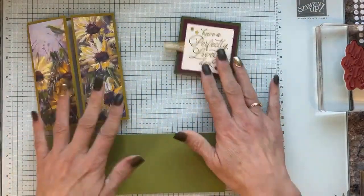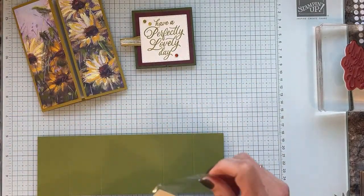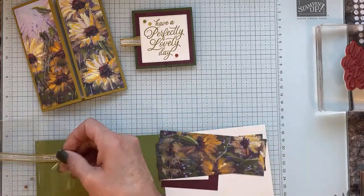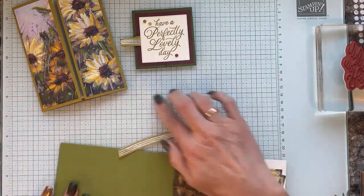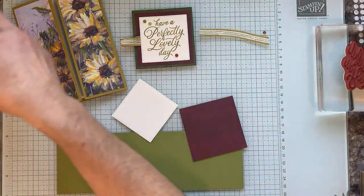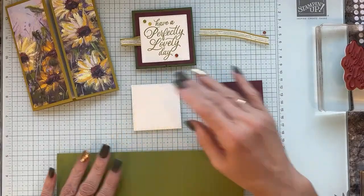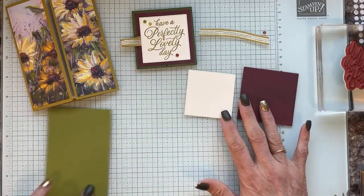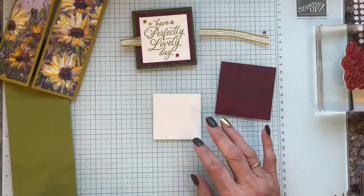Okay. So we're going to build this here. So I need to get all of my fun stuff. I don't have a card base, but that's pretty basic. Okay. We've got gems. We've got this. Set all this stuff aside. I'm going to take these elements because that's what I'm going to decorate. Show you how to make that mechanism, and the rest of the card is pretty self-explanatory. So, all right. Let's put this aside for now. I just had to get my piece. Let's do some stamping. Have a perfectly lovely day.